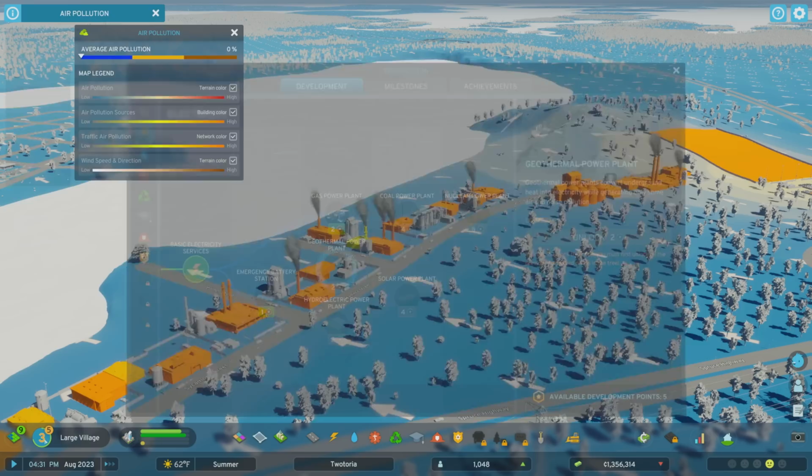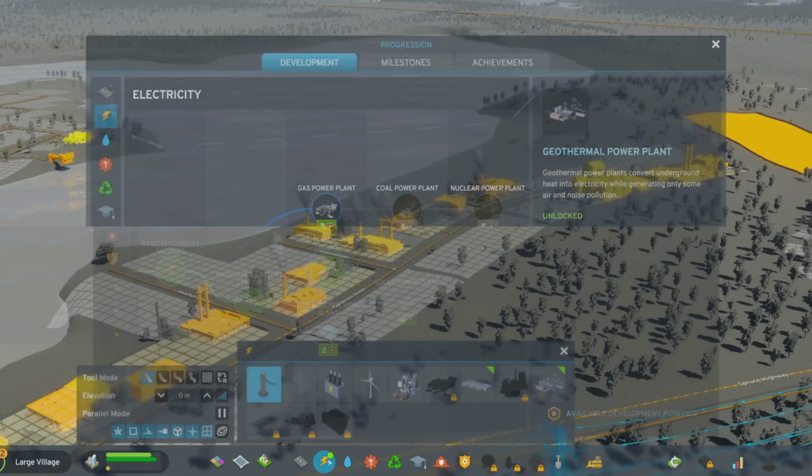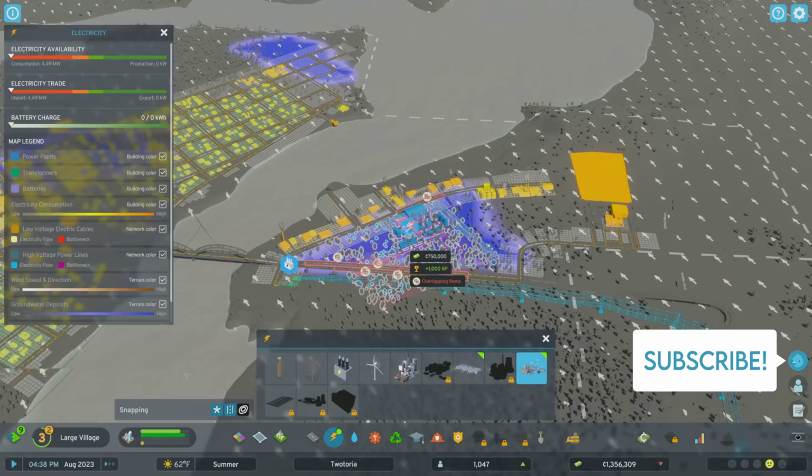Let's purchase our geothermal power plant in our development tree by purchasing our battery station first, and then our geothermal power plant, and then we'll take a look at how bad things are. You can see it generates medium air pollution, and I think it's also way too big to put right here. So there's a lot of reasons why this isn't the ideal location for this, so we're gonna go back to the drawing board. And I've been looking at a couple of locations that I think could be really good for us.